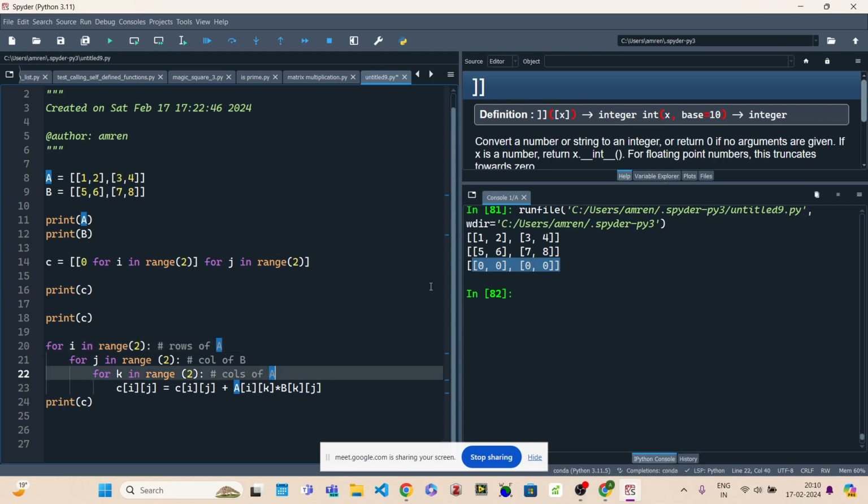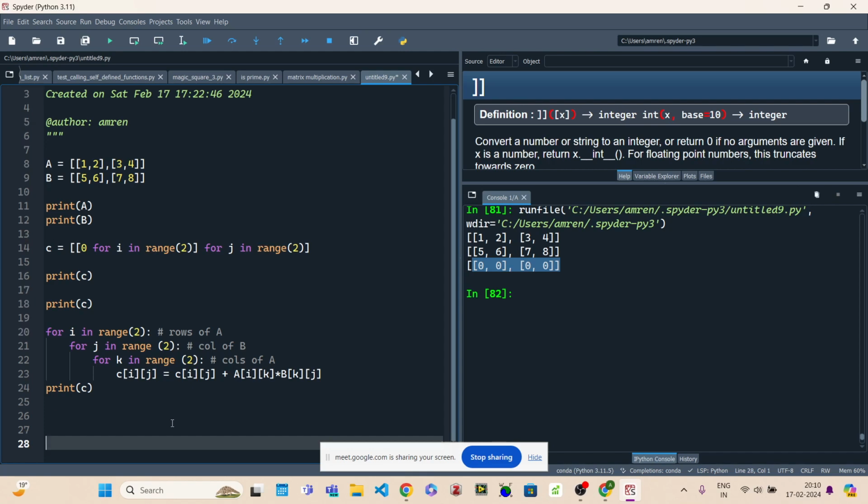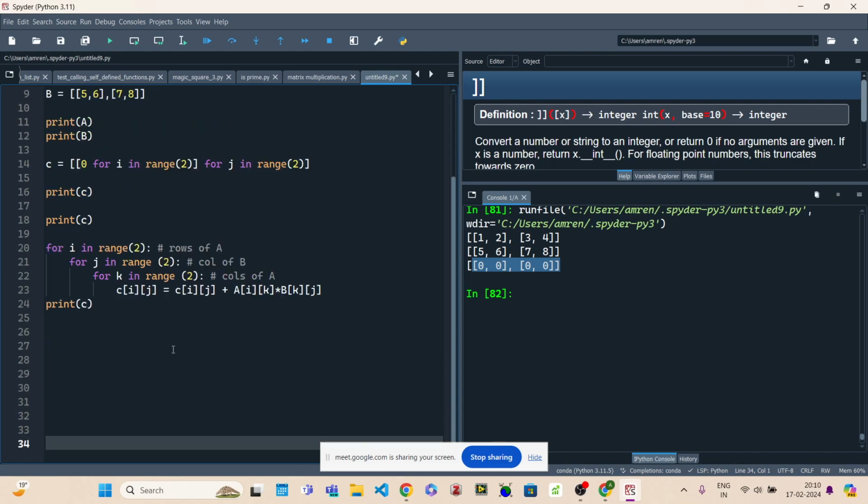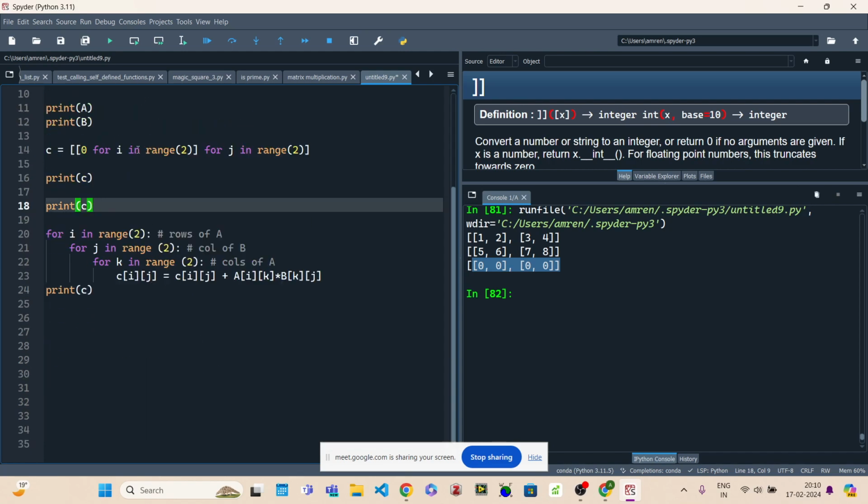So what I'm doing, I'm going through each value of this matrix C, which is 0 at first. First I'm taking i in range 2, which means this is a row of A. Then I'm taking j in range 2, which means it's a column of B. Then I'm taking k in range 2, which means it's a column of A. Now what will happen?